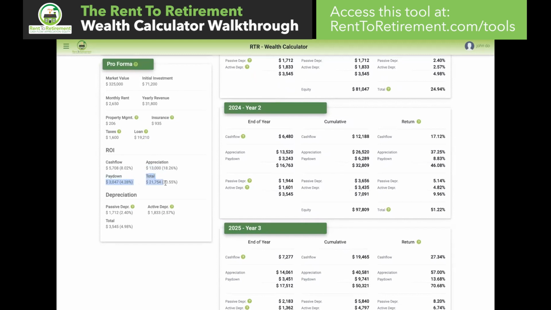And then it combines the ROI, which people are always wondering about. Most people, the newer investors especially, when looking at a property analysis, are typically only looking at a cash flow number and a cash on cash ROI based on the cash flow in year one. But it is important, and really where you grow your net worth long-term in rental real estate is all the other things that you grow, right? Like cash flow actually surprisingly becomes the least important thing over time. You want to make sure that your properties are positive cash flow, obviously.